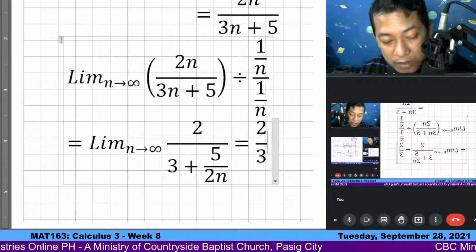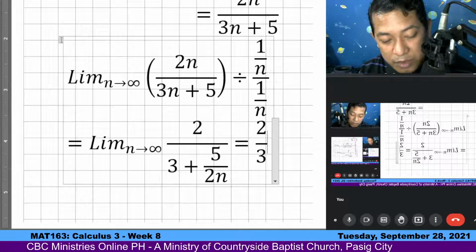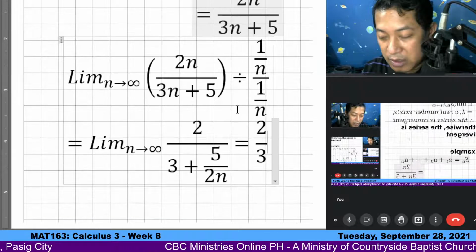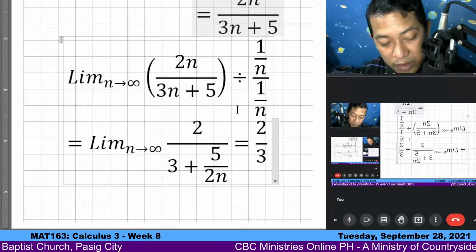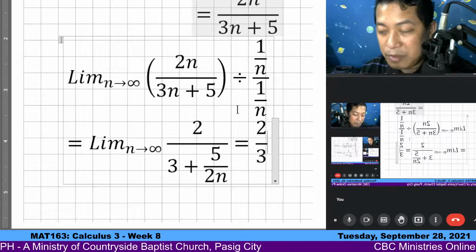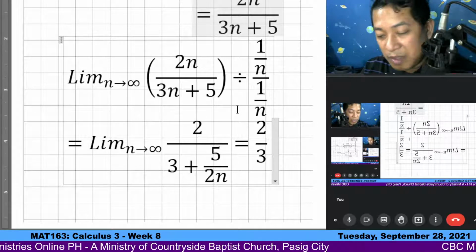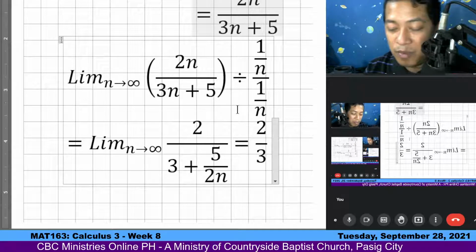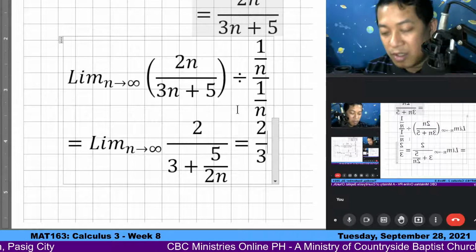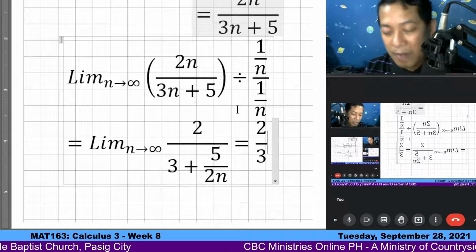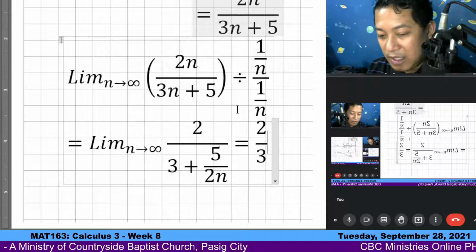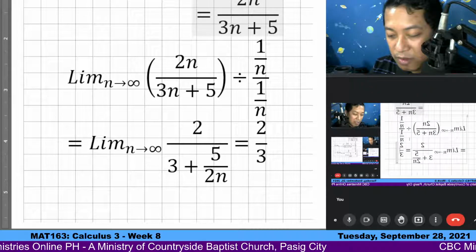So yan yung isa nating example. Okay? And then, we also have some geometric series as an example. Most of these are what we call arithmetic series. But there is also what we call geometric series. Instead of looking into common difference for each of the terms, for instance 1, 2, 3, 4, 5 up to 100, the common difference is equal to 1. But for geometric series, it will be common ratio. For instance, 1, 2, 4, 8, 16, 32, 64, 128, 256, 512, 1024. So yun naman ay tinatawag na geometric series.